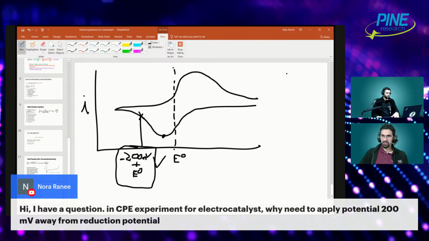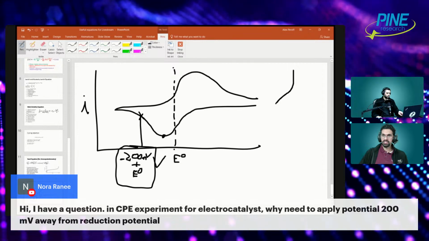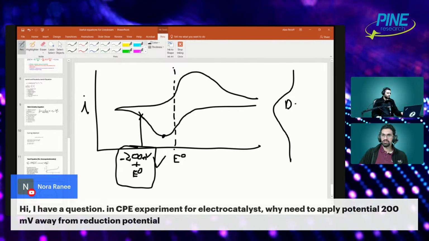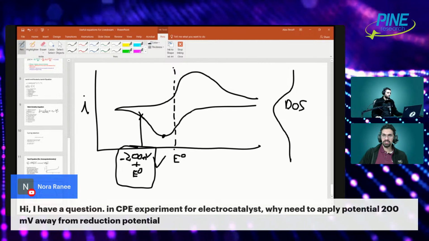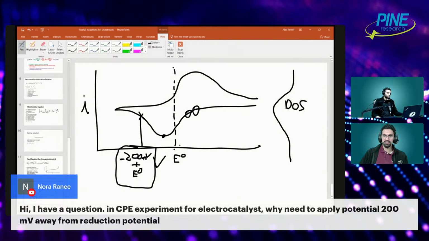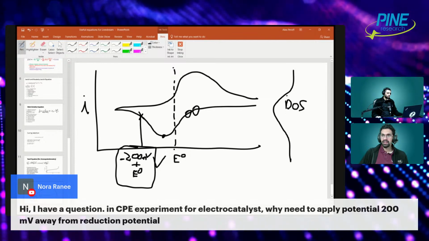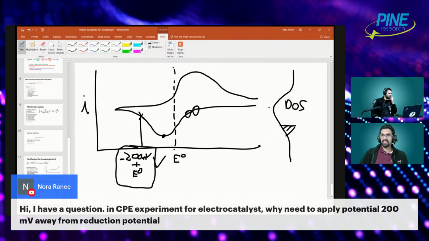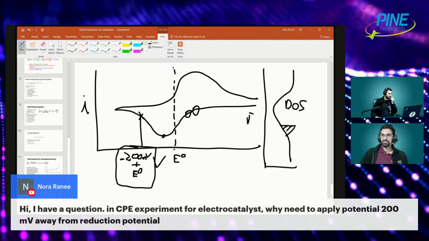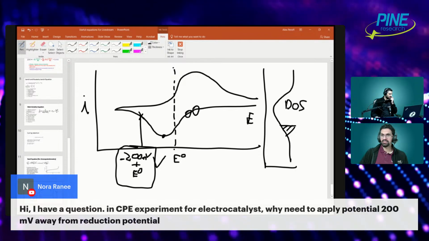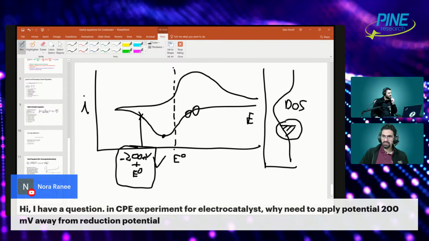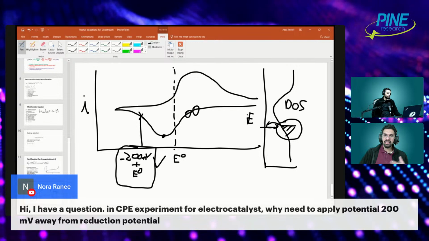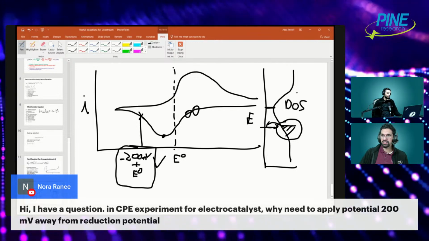The reality is something a little bit more like this, where you have what's known as a DOS, a distribution of states. So you notice you do get current over here, and over here. That's more positive, or not negative enough of the E naught, and that's because there's a distribution of states. Maybe I should just describe this as an energy level. We're talking about energy here, and about molecules and the different states that they're in. There are some molecules where, if the potential is here, you can get a redox reaction to occur. And the E naught is around the peak, around the center of the distribution of states.